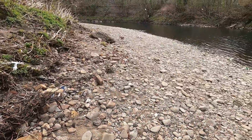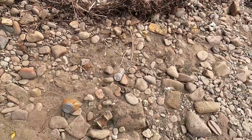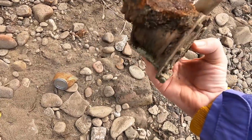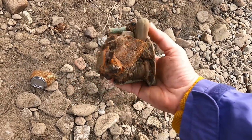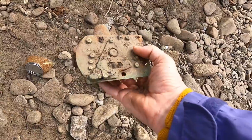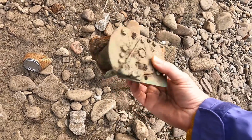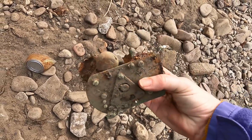We're on another part of the beach. The birds are still chirping away. They're very noisy today. Beautiful. Look, I found a bit of a clock with some added stones. You know, you get these 17 jewel and 15 jewel. Well, this is a 3 rock movement. No idea what it's from. Is it a clock? No, I don't think it is. It's got lots of copper wire around it, so it's probably something electronic. I have no idea.